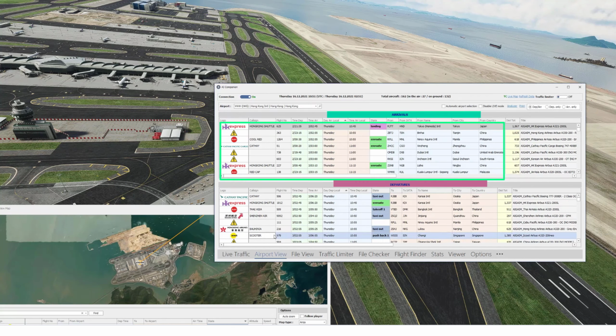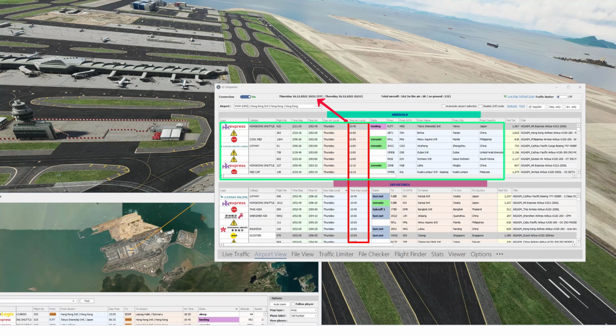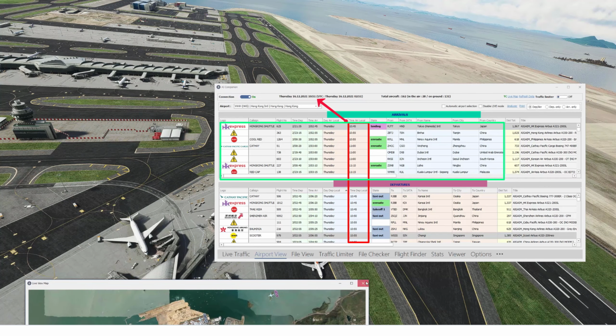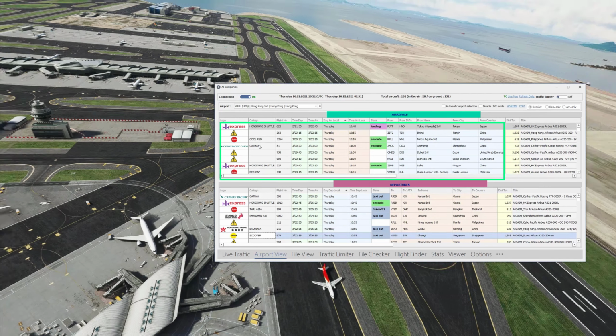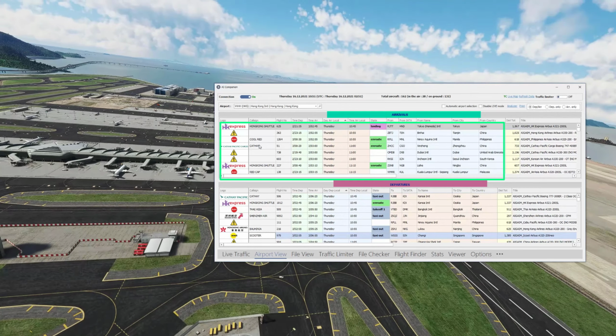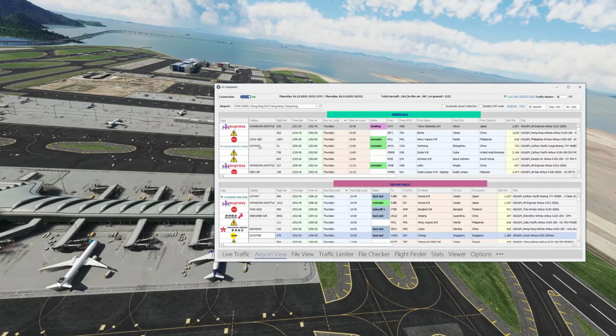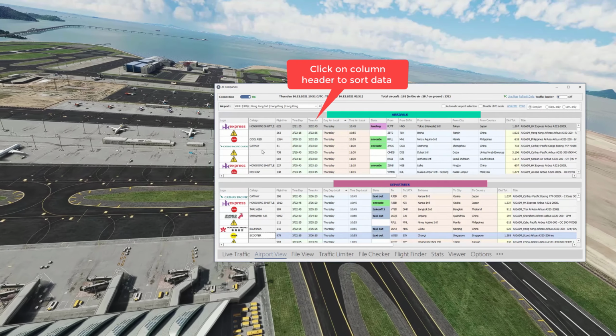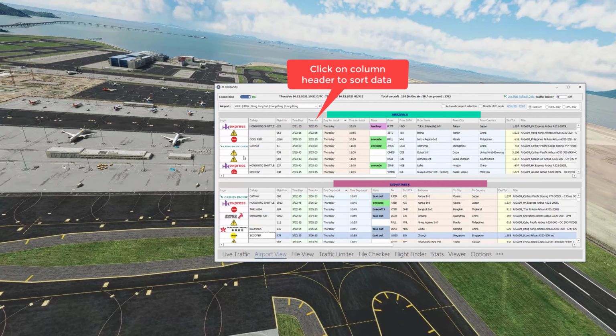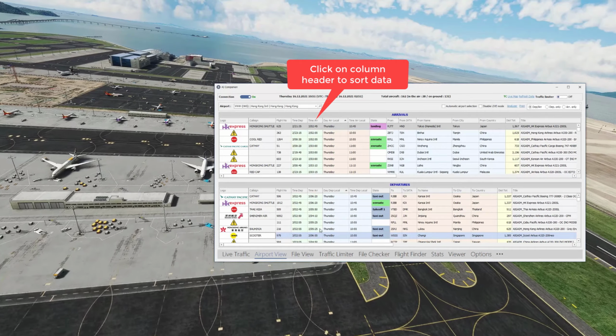You can see the airline displayed, the call sign, flight numbers, time departure, time arrival, and the same in the local time, the status, and the from-to airports. You can sort all the information in each column.